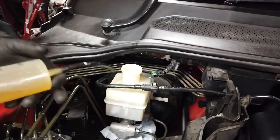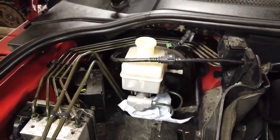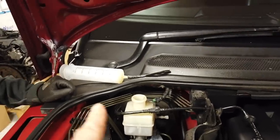Right, we'll leave Dan to fathom out how to get all the fluid out of that for a minute, and then he can share it with us. Right, so we've worked out our first mistake.